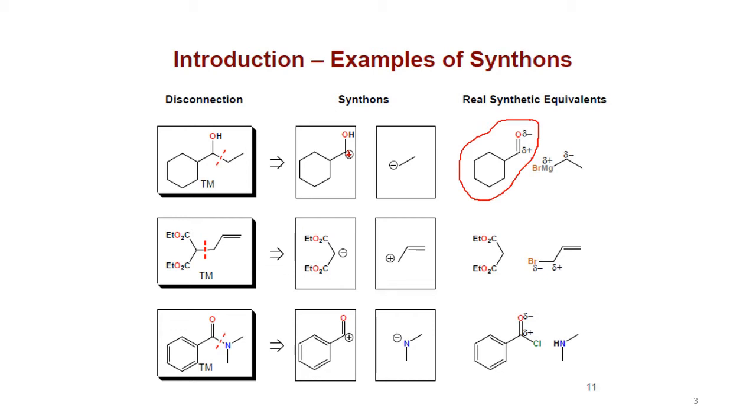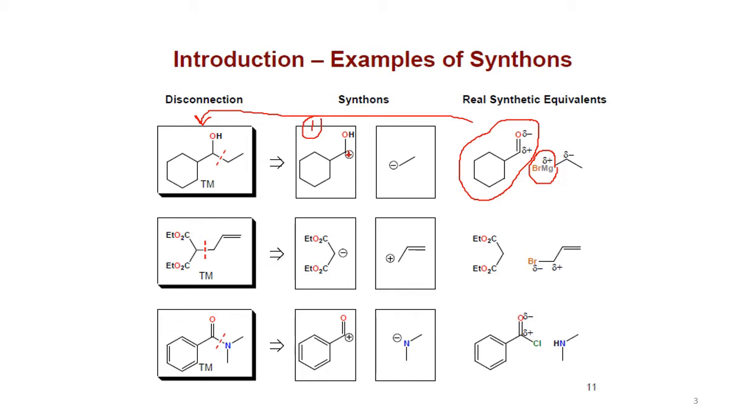And when you have a negative charge like this, it needs to be complemented by something positive. That something positive is MgBr. It becomes a Grignard reagent reacting with aldehyde. This is a very sensible reaction where you know that these two starting materials can produce this compound. This is the first pair of synthon.